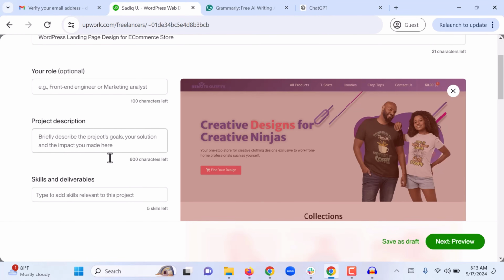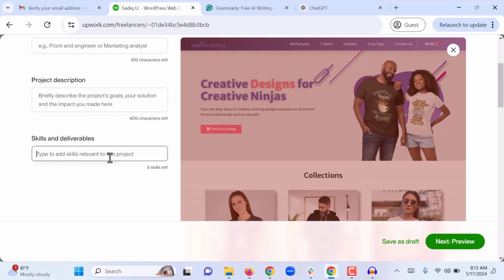We can add a description and the skills to deliver this. In the skills, I'm just going to choose Elementor because I used Elementor Page Builder to build these websites.